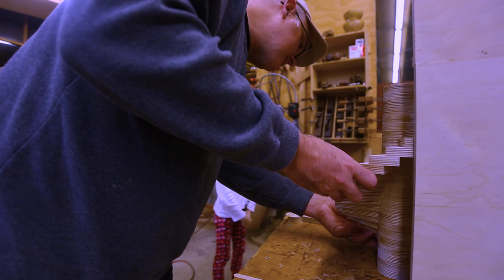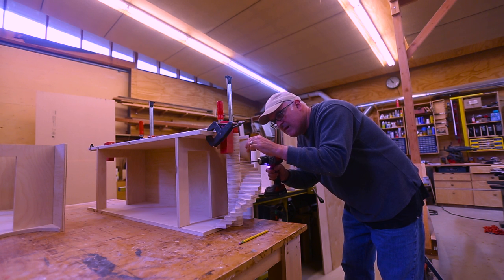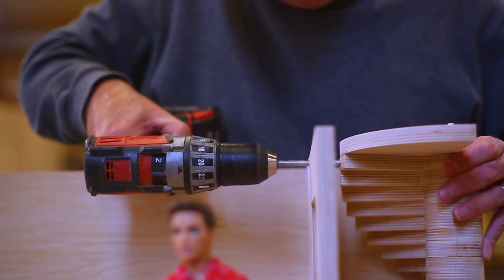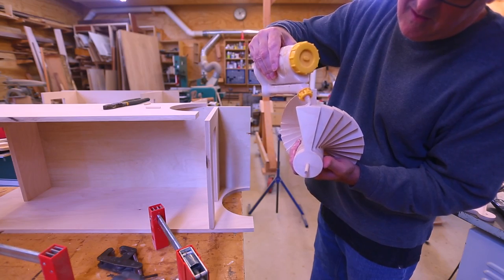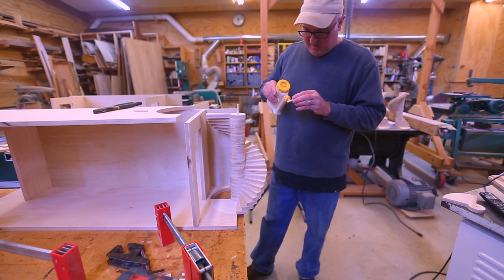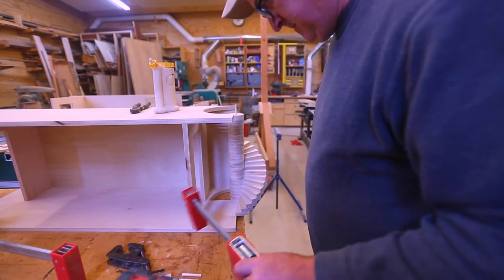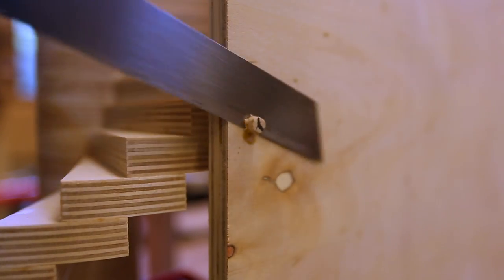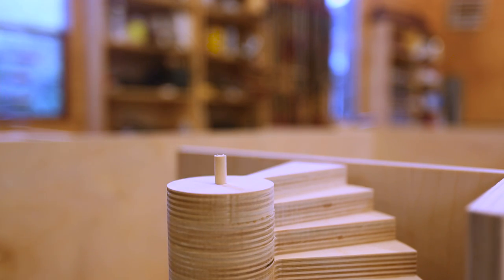To hold the stairs in place, I came up with gluing the landing to the floor, then pinning the stair to the back and the wall to hold it upright, which meant some carefully placed holes and some short pins. I needed the top of the stair to fall in the right place, and I used the floor of the top piece as a guide so the stair would fall in the right place in relation to the next floor above. I could trim off the little pegs, and on the top of the stair I left a little bit of pin sticking up to attach to the floor above.